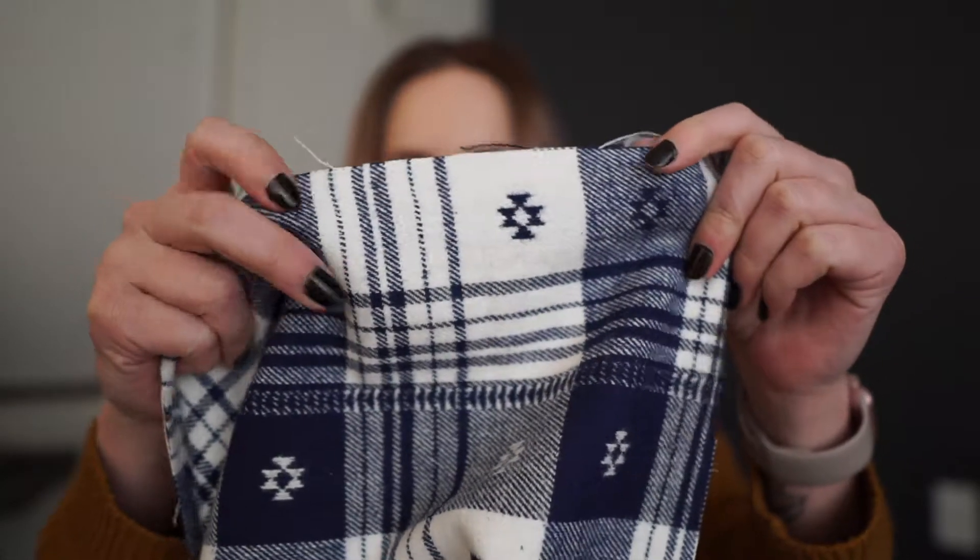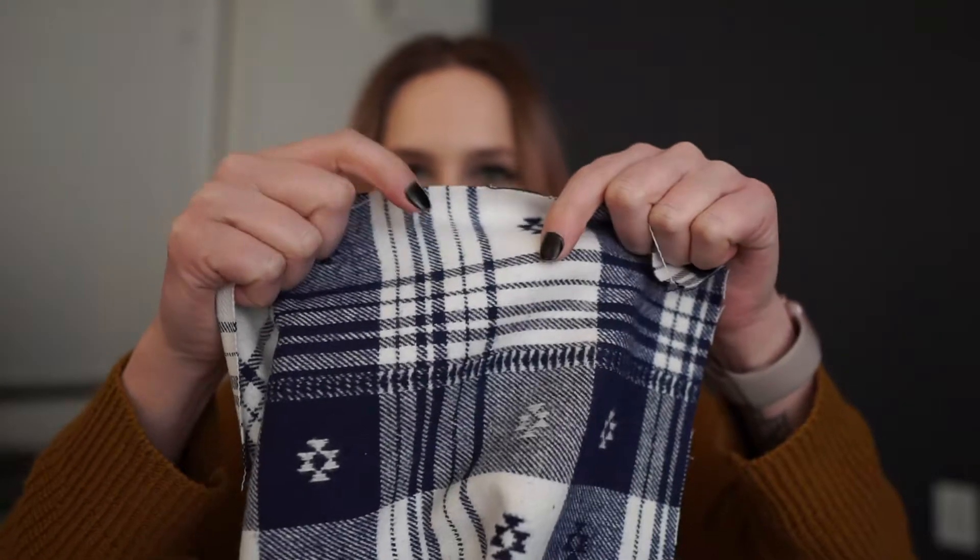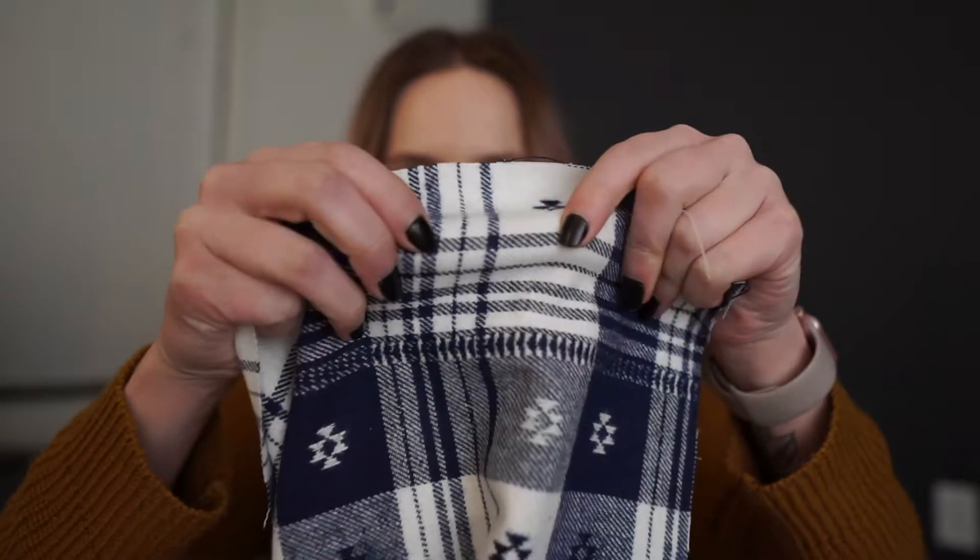I thought I should share this with you guys to help you out with these fun DIYs. Once you get your fabric, trim it up. What's great about plaid is that you can just pick a line in the plaid and follow it — so if this was the seam here, I'd take this whole chunk off down to like this blue line and cut all the way across. You do that all the way around your piece of fabric until you have a clean straight edge.